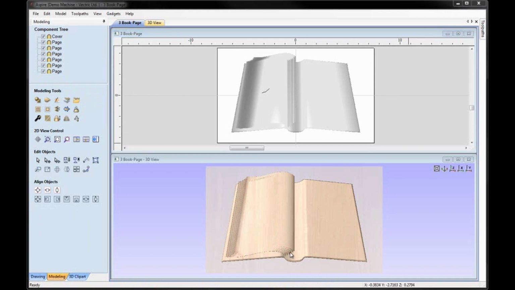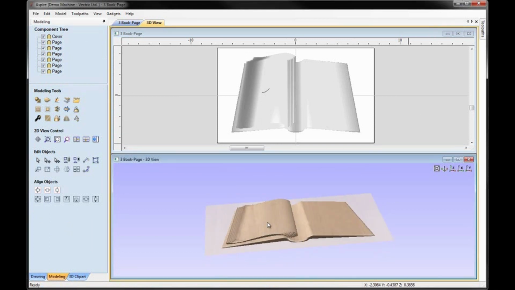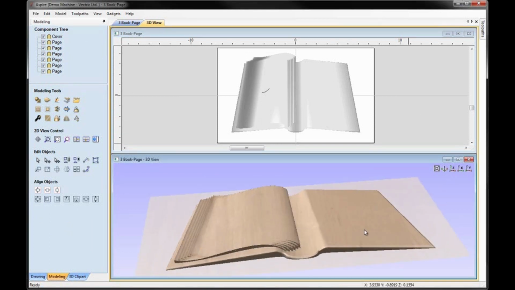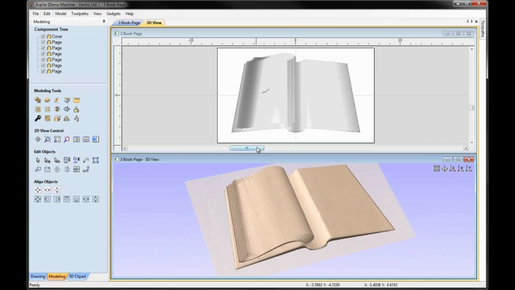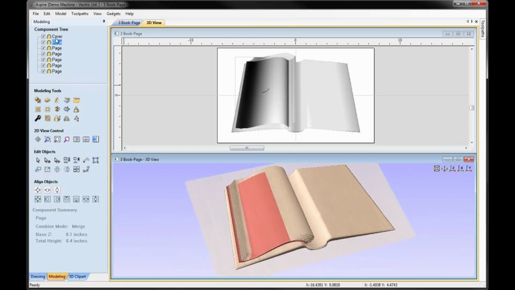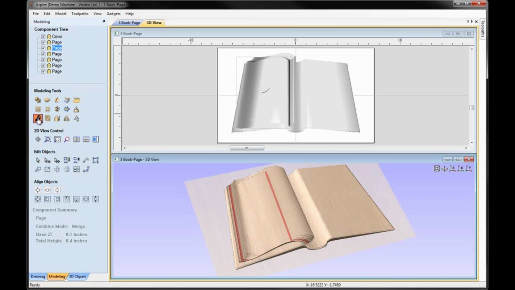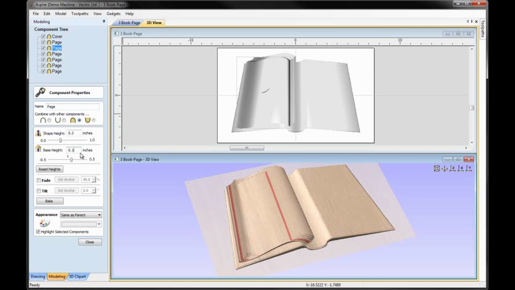The next stage is to add some height to each subsequent page to raise it above the one below it. So you can see at the moment they're all at the same height. If we just put that into an ISO view and zoom in so we can see it, what we're going to do is select the first page in the list. This is the bottom page that we've got there. That one we shouldn't actually need to change because it looks like it has the right relationship we want with the cover. So I'm actually going to select the second one, come to the Properties tab, and in here I'm going to add an extra 0.05 to the base height, so the total will be 0.15.